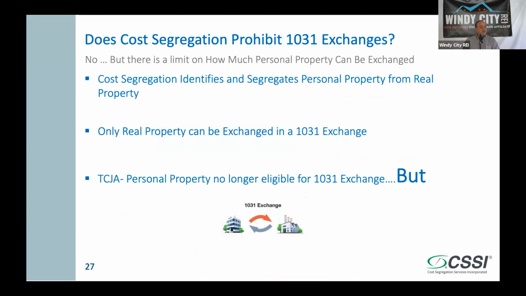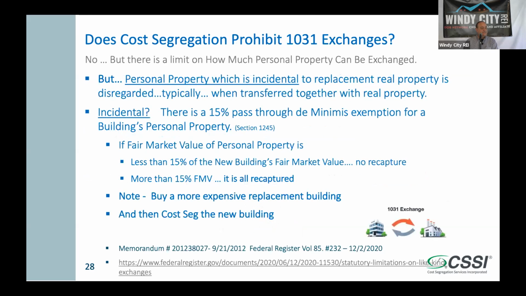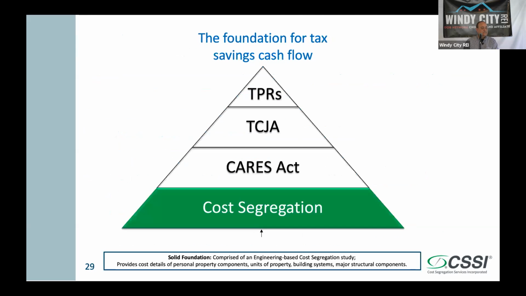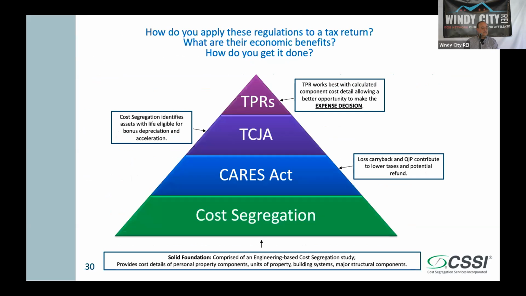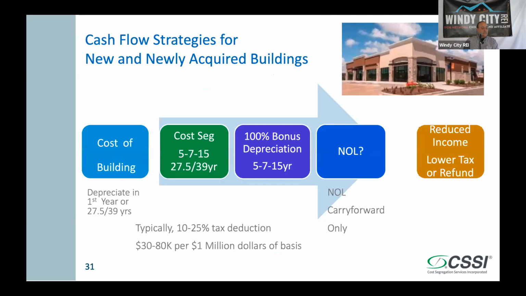1031s, I talked about this earlier. It works great. It just takes a little bit longer to analyze it and take a look at the depreciation schedule. This again alludes to what you can do for new and newly acquired buildings. It really is advantageous to do it when you first acquire a property. And you're leaving money on the table by not doing it.